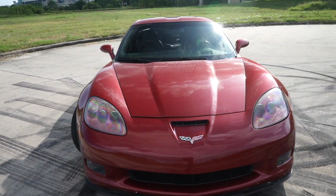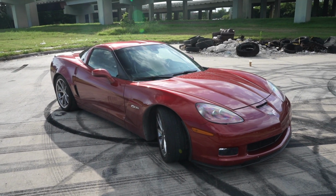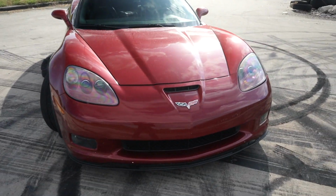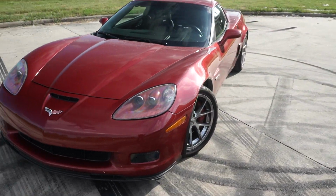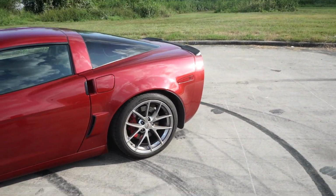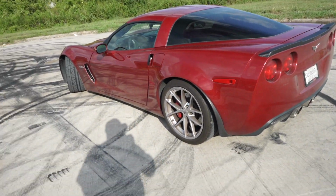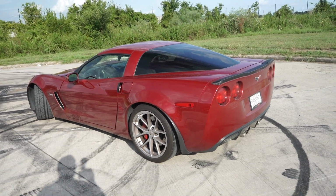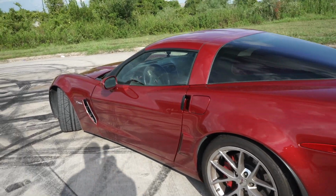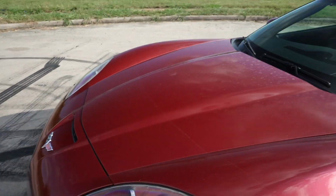Today, that's still pretty nutty, man, for a car that costs $65,000, $70,000 brand new, and I got it for under $40,000. It's just no joke, man. The performance that you get for 40 grand for this car is just unparalleled by anything else out there. And I mean, sure, now that it's 2019, you can get like a 2019 Mustang with the 10-speed transmission and be pretty quick, but you're not driving a Corvette, man. It's just something different, and just a perfect car, man.